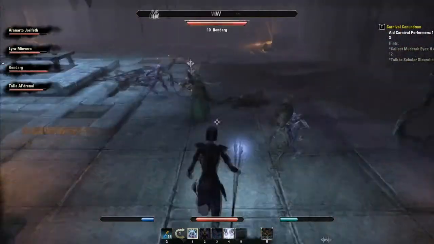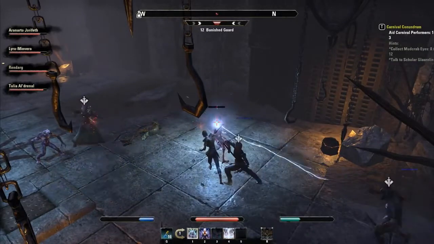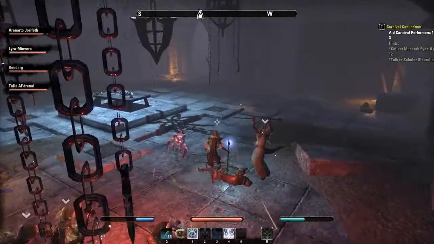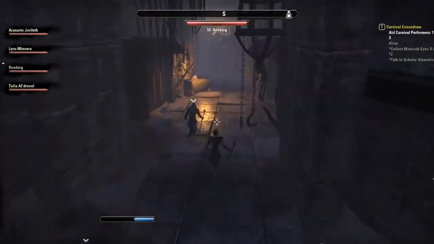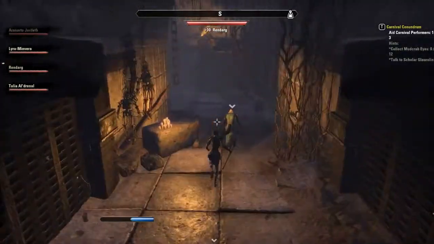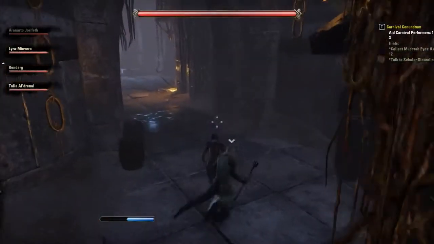Also, you want to be close or nearby the healer so that the healer doesn't have to run to track you down to heal you. So those are small little things that you can do to help your group, even if you do have a tank or if you do not.